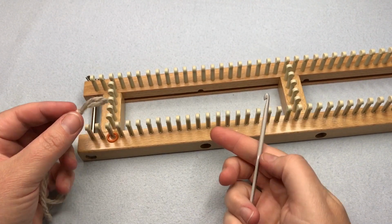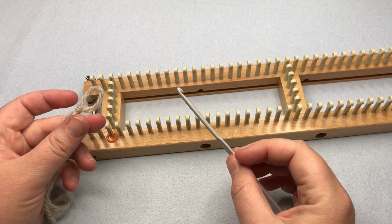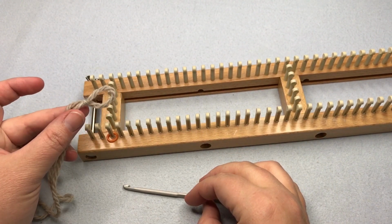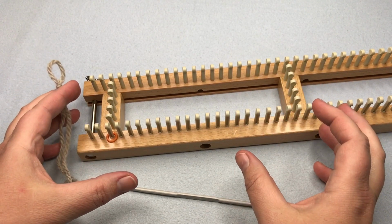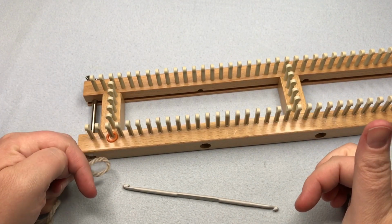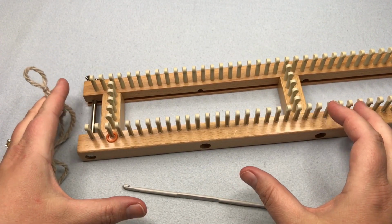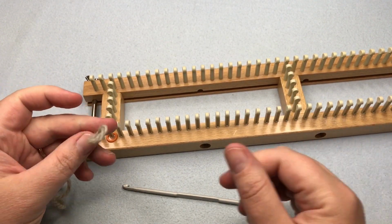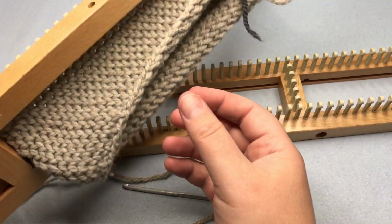All right, in this video, I'm going to show you how to make a chain cast on. You need a crochet hook, or you can use your fingers, and then you're going to need your yarn of choice. Now, if you would like a different type of cast on video, I have some down in the links below to all of the overview of my cast ons, and you can pick the one that works best for the pattern you're choosing. I'm choosing this one because it has a nice clean edge.